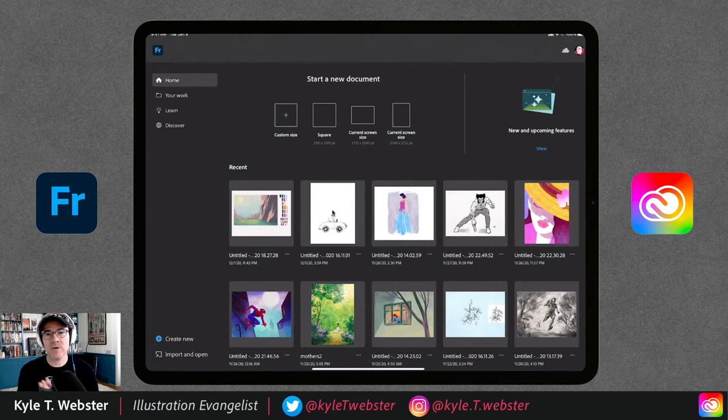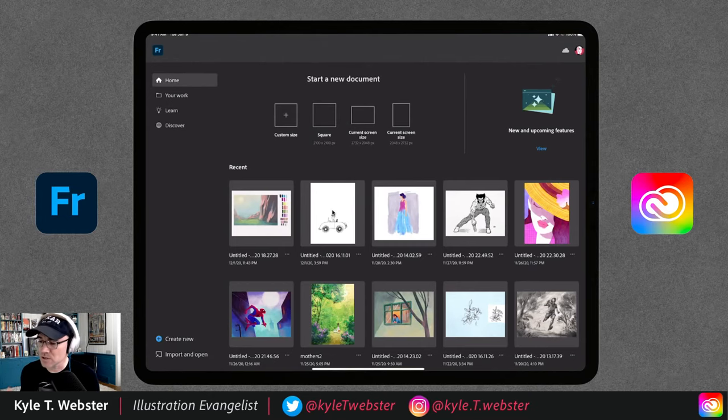All right, gang. Well, hey, why don't we get cooking right now? And we're going to open it up here. We have the home screen. And I want to start by just giving you a little explanation for how this home screen is meant to work with you as your home base, as the place that you come to get things kickstarted every time you launch Fresco. And what's great about this is if you've used Photoshop or other apps that we have, you'll notice that there is a consistency here.